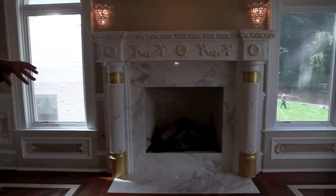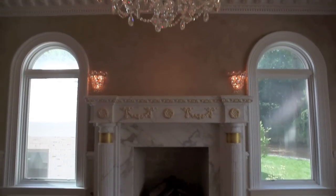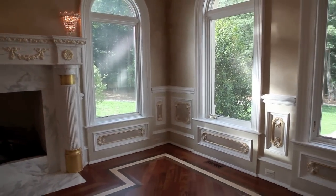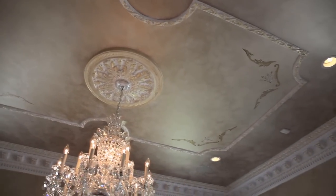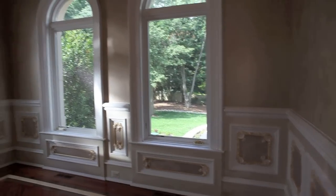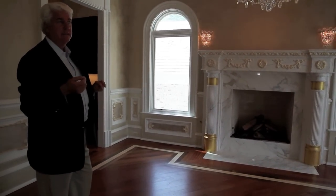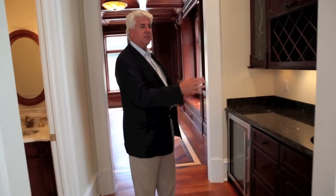The way that he did this mantle — normally he does them in plaster. This one happens to have a faux finish of marble that matches the marble surround — those are standard. Crystal chandeliers are standard. The ceiling detail here has plaster molding; that depends on the size of the house as to whether it's standard, but normally it comes along. All of this has been faux painted — that part is extra, because everybody has their own idea of what they want to do with the faux painting.